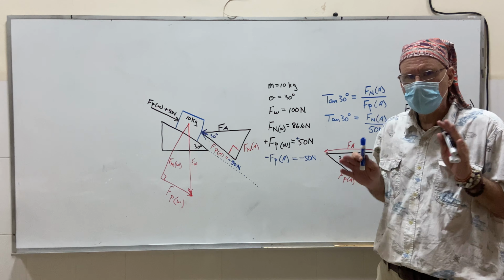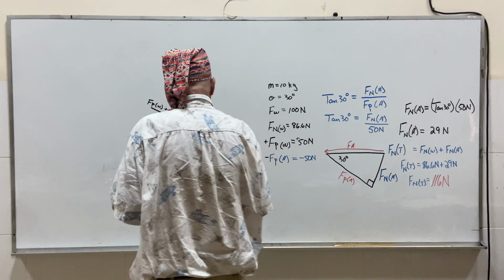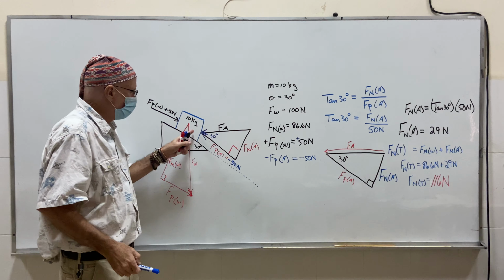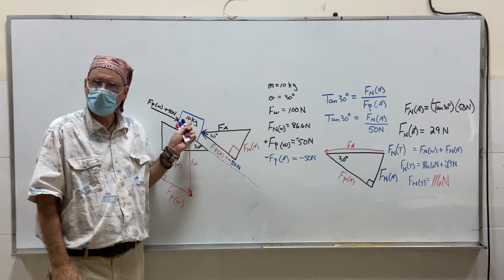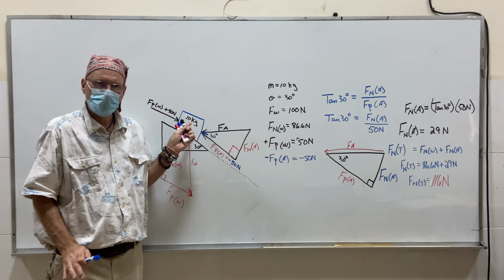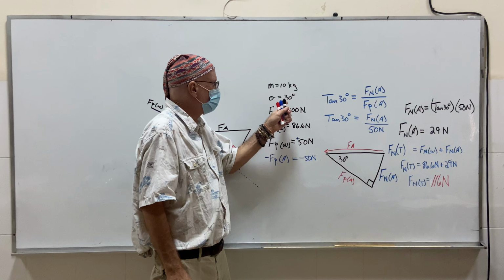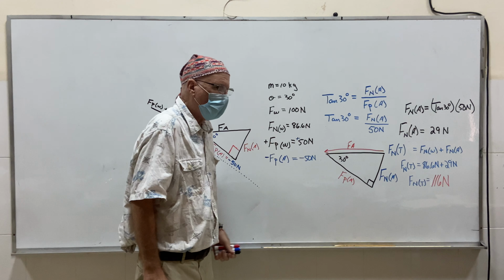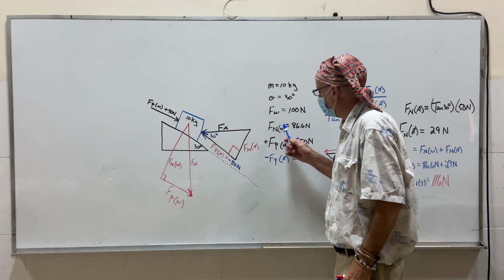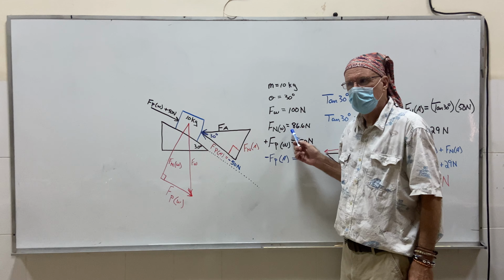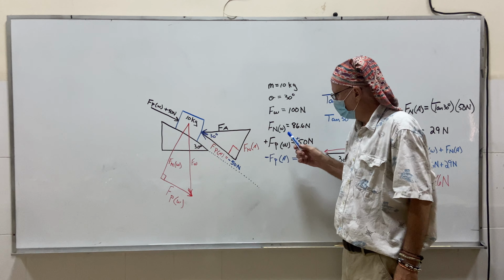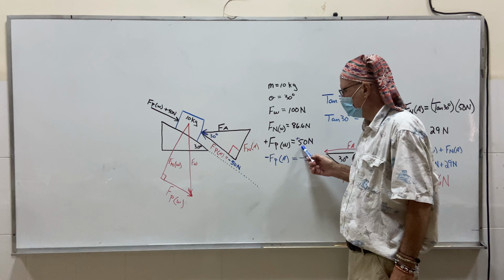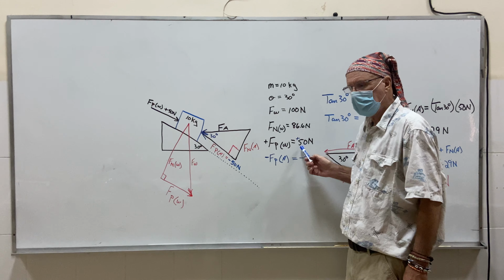So, this is the story, okay? I have a book on a ramp. That book has a mass of 10 kilograms, and it's at 30 degrees, therefore it has a weight of 100. If you go 100 cosine 30, that's the normal force. If you go 100 sine 30, that's the FP, that's 50.